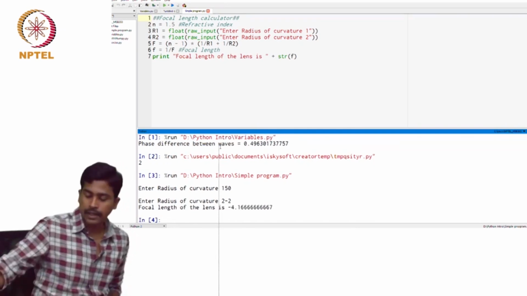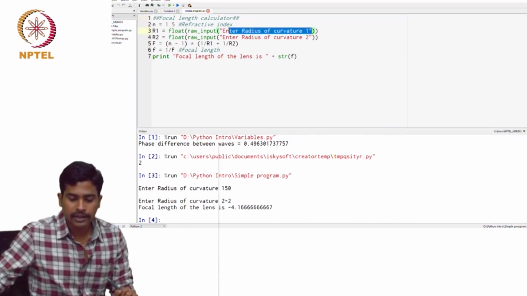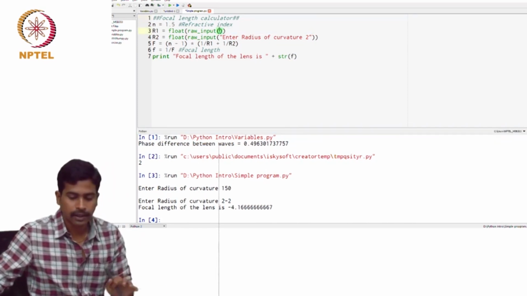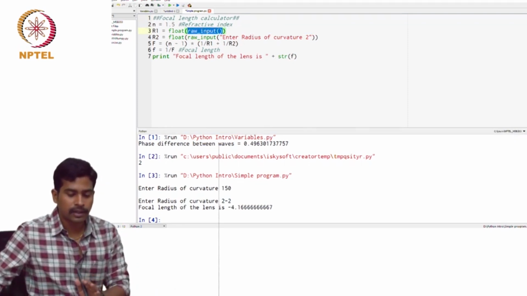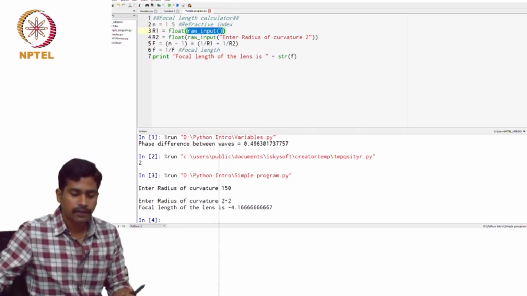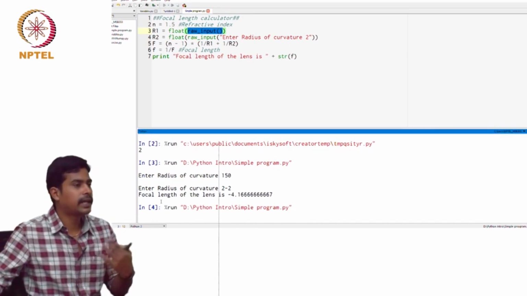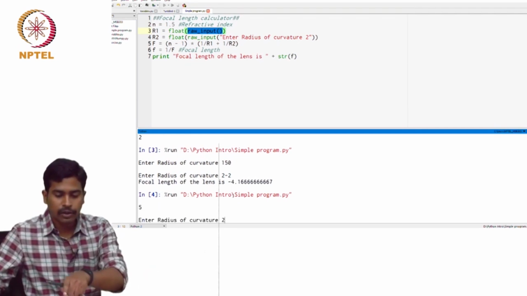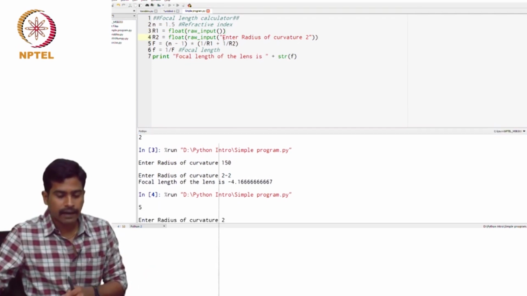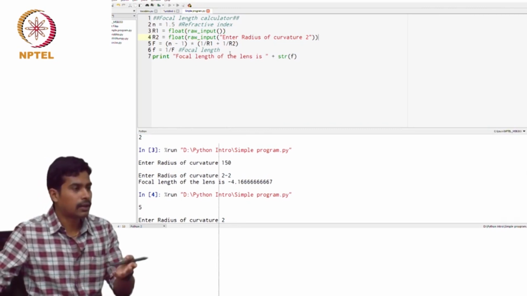Okay. So now let us try to modify this program a bit. What if I remove this line here? I just gave raw input, and then this raw input is being converted into float. If I run this program, it is not asking to enter the radius of curvature of the lens, but it is just blinking, waiting for us to give a number. If I say 5, now it is going to the next line where we have given the string and it displays, what is the radius of curvature of the R2?